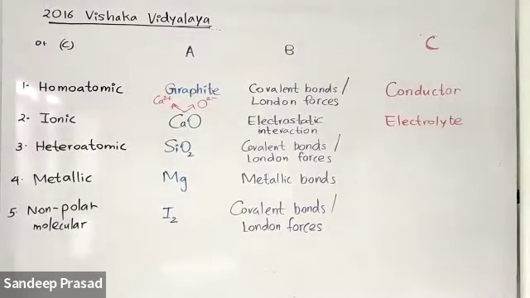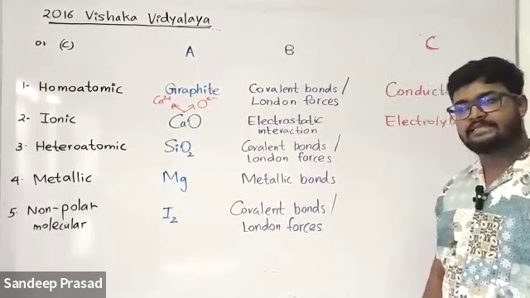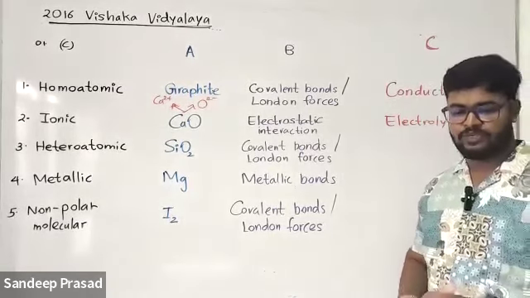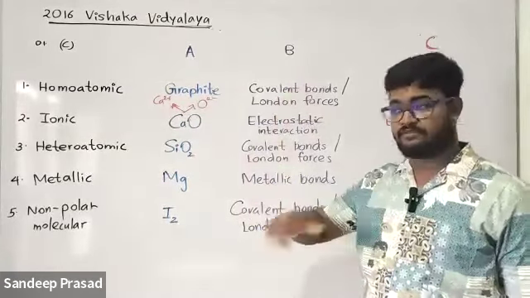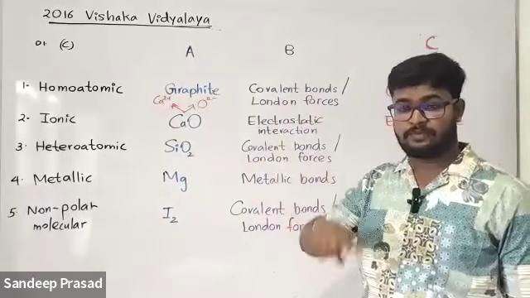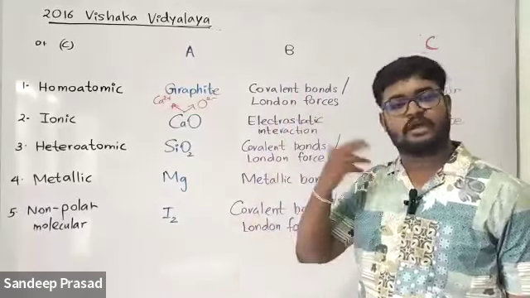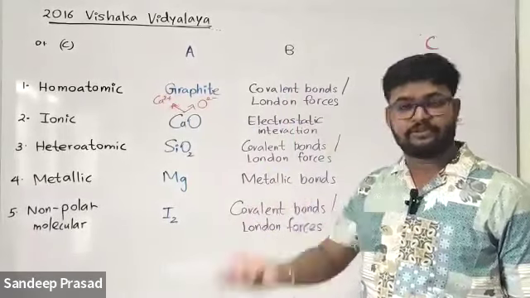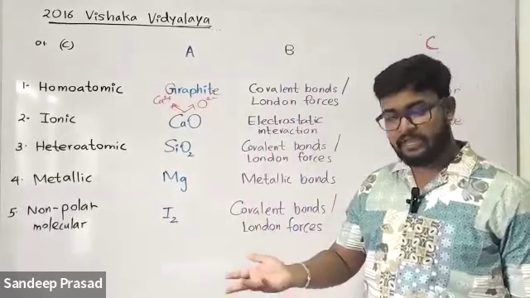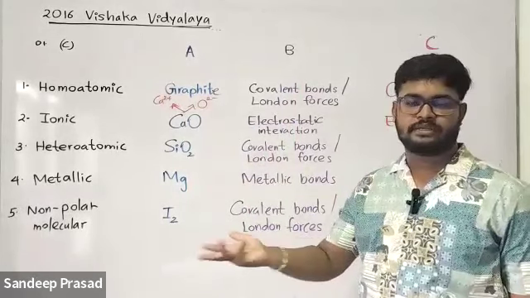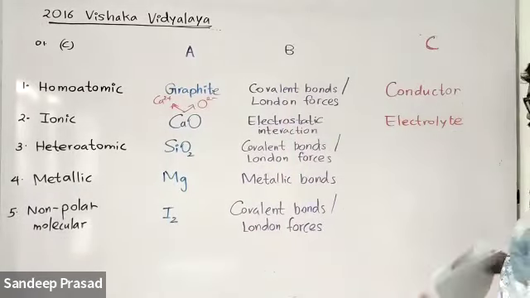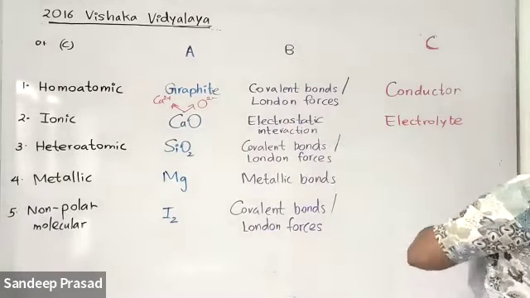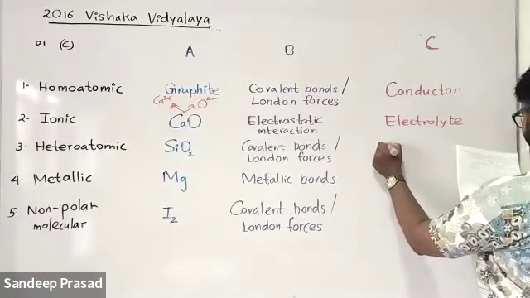Can't we consider this one as a conductor? Calcium oxide is a solid. No, we can't. Calcium oxide, an ionic compound, is a solid. Under the properties of ionic compounds that we learned, the solid form of ionic compounds cannot conduct electricity. But the liquid form or the aqueous form of that compound can pass electric current. So we cannot put conductor here, only electrolyte. You have to keep these simple things in your mind. Silicon dioxide, no way. This is actually an insulator.